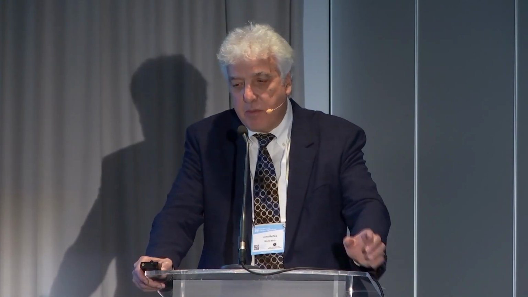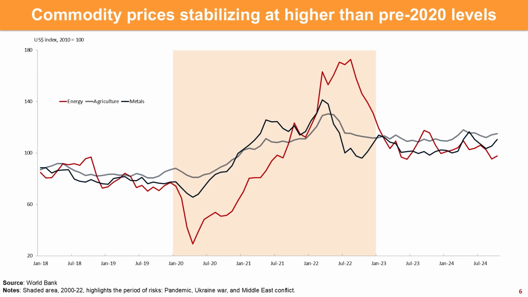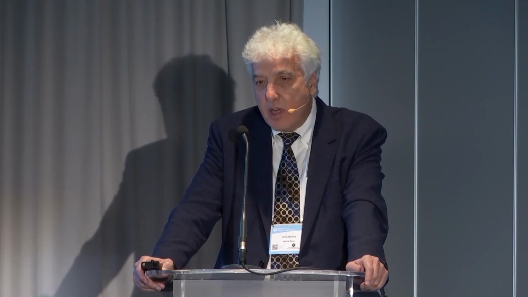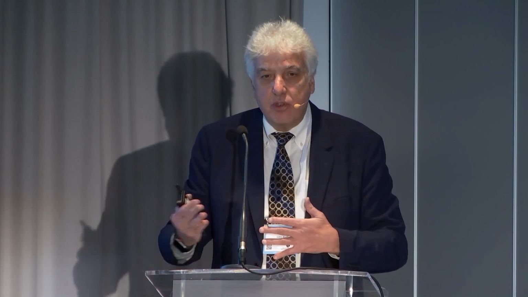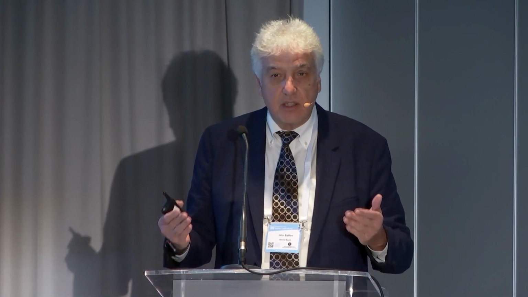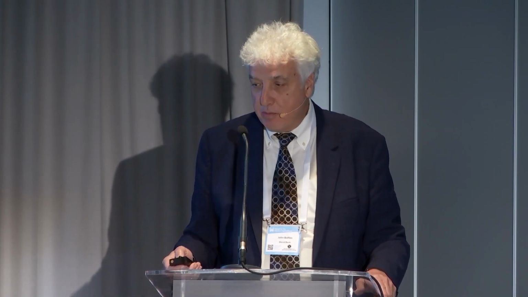That's the first message, but the second message is also important to note that the level of prices now is higher than what it used to be prior to the pandemic. Depending on the commodity, this is about 20 to 40% higher. If we take into account the fact that we had some inflation between then and now, we're probably looking at prices that on average are 20% higher now than when they were prior to the pandemic in real terms. And of course, that's the most important aspect that matters from the consumer's perspective.